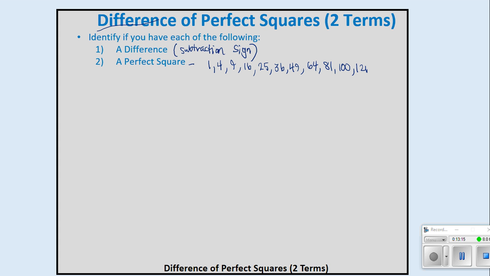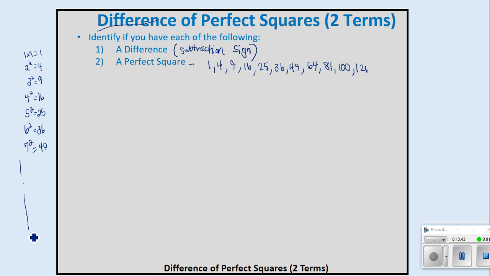If you don't know them, just go ahead and write down 1 times 1 equals 1. 2 times 2 equals 4. 3 times 3 equals 9. Off to the side of your paper. And you will always get your list. Okay? So, make a list. If you can't memorize them, always make a list. Okay? Just like this. And so on.